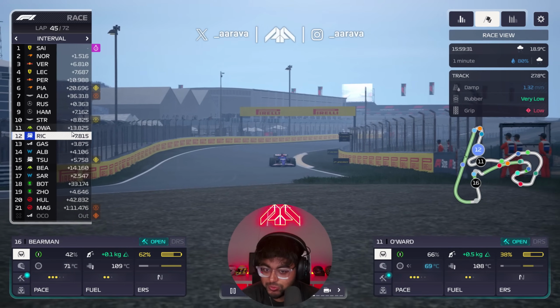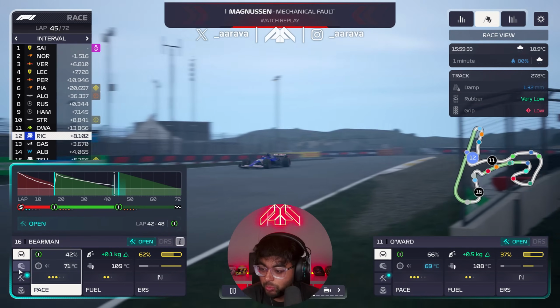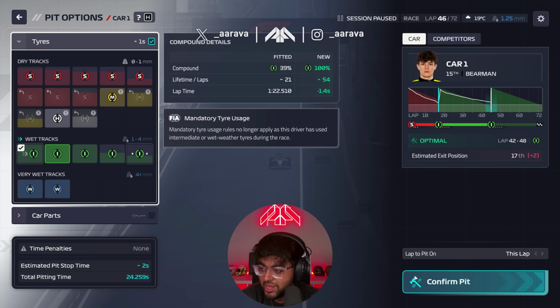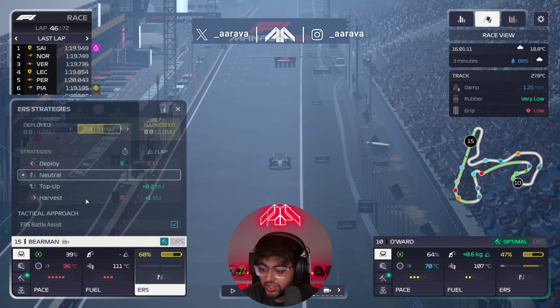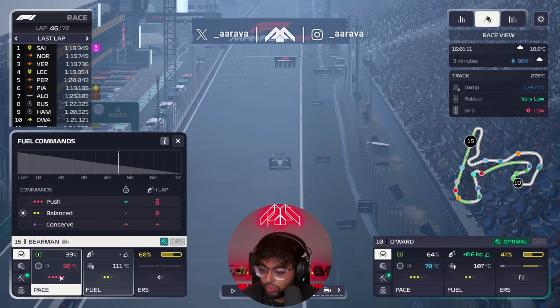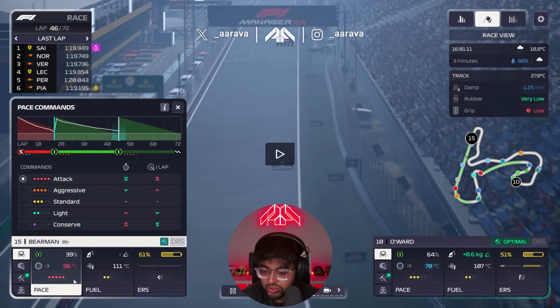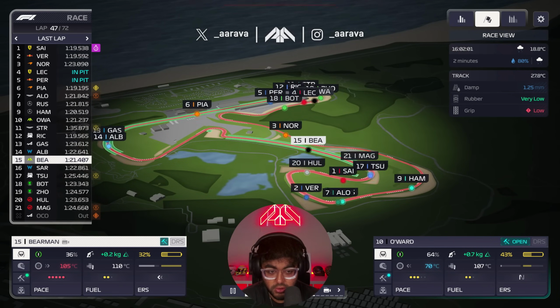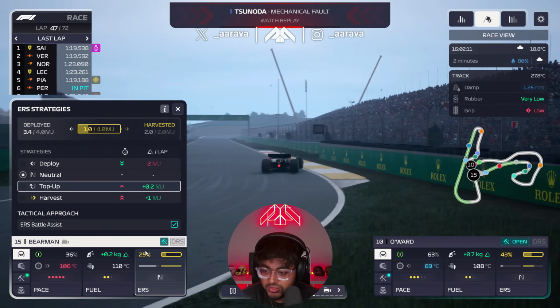Ricciardo's pit for those other inters. I think we call Behrman in pretty soon then. All right, Behrman's gone a bit quicker on that lap. We're going to pit him in now. Another set of inters coming on this lap. Let's deploy in. Really pushing the tyre temps. That's fine. Let's go. Behrman is in now.